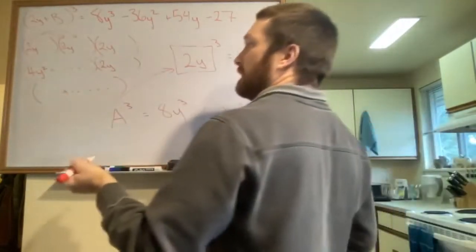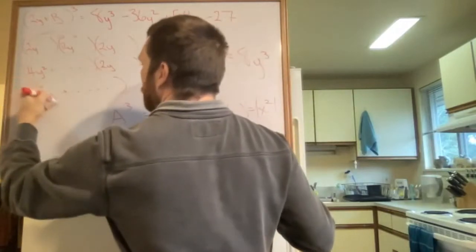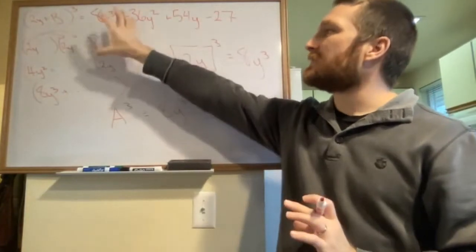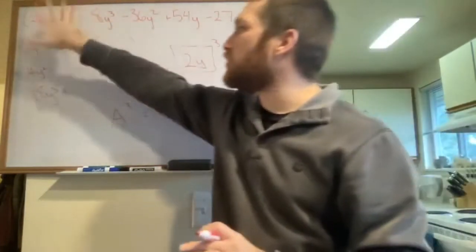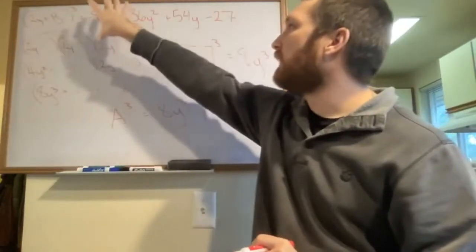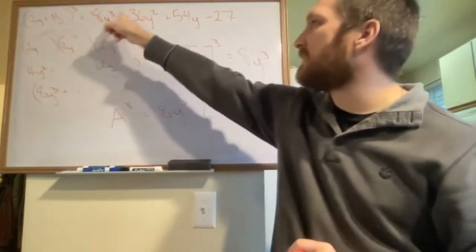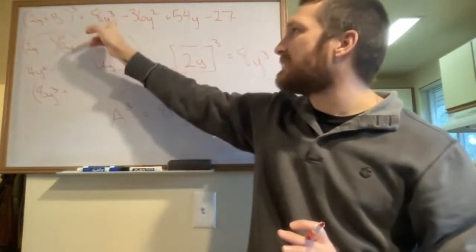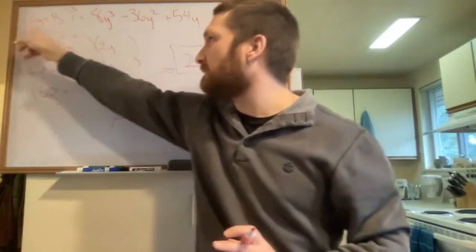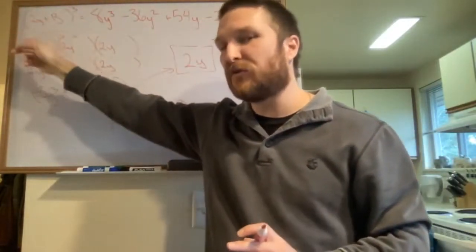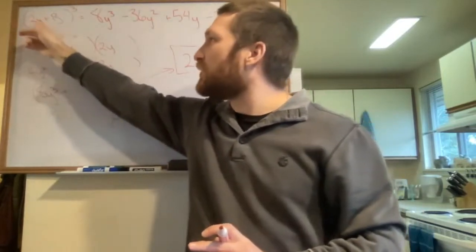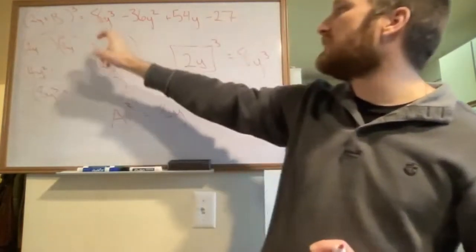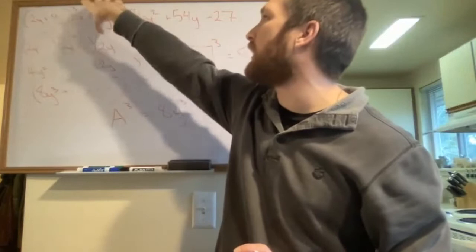8y squared. I mean, no, 8y cubed. 8y cubed, which is exactly what we're supposed to have. And so when you're talking about cubing a binomial, there's only one way that it could be: you took some number, right? And yes, there's two things in there, a 2 and a y, but you took something and cubed it. That is, you multiplied it by itself 3 times, and out came an 8y cubed.